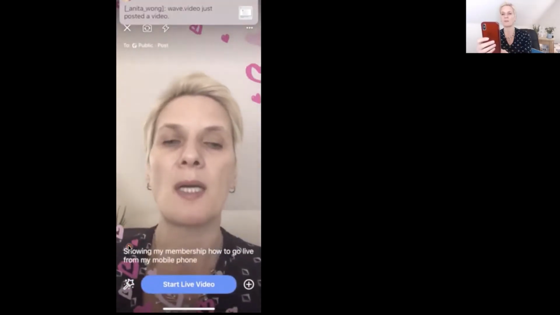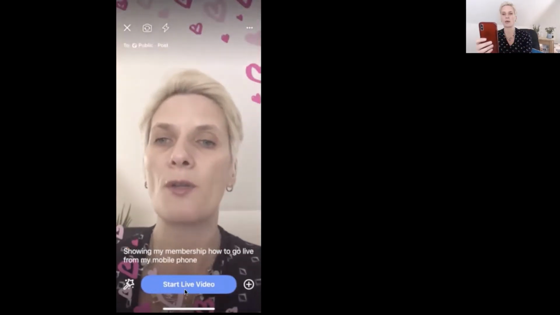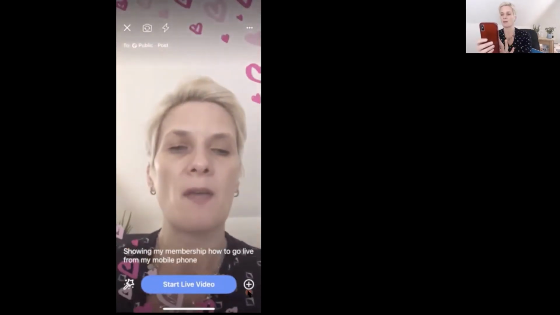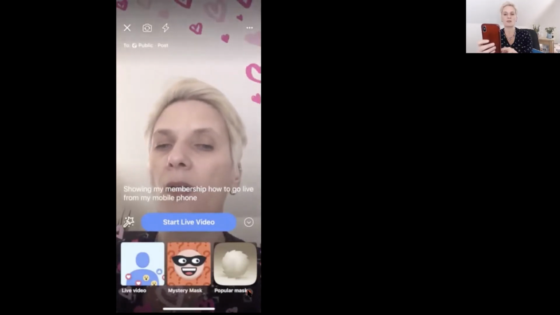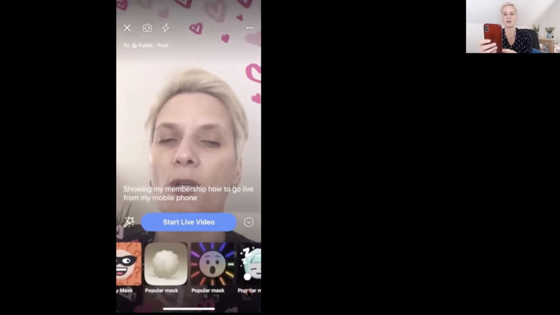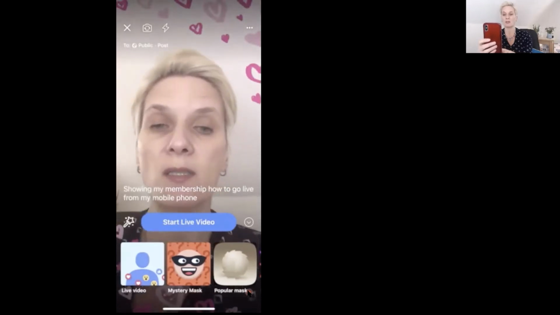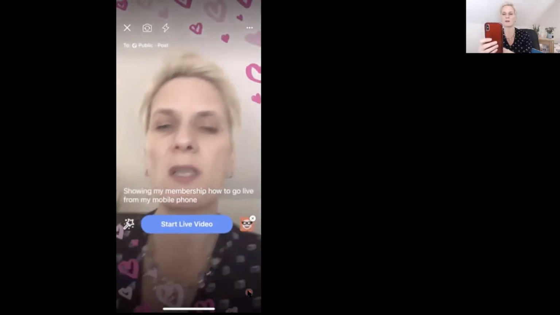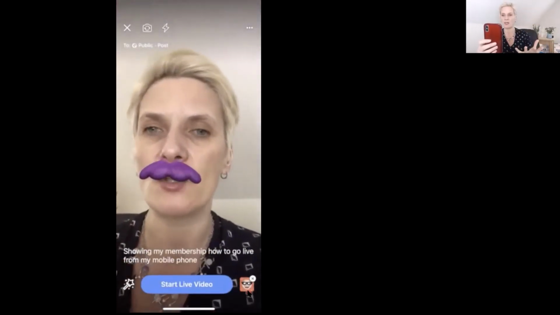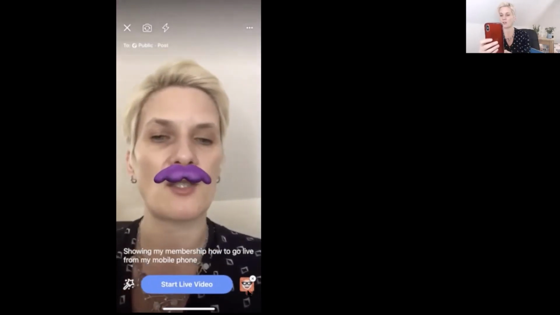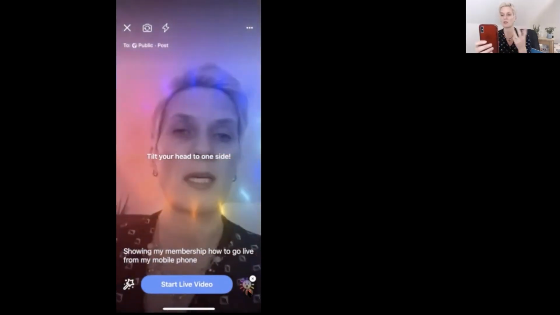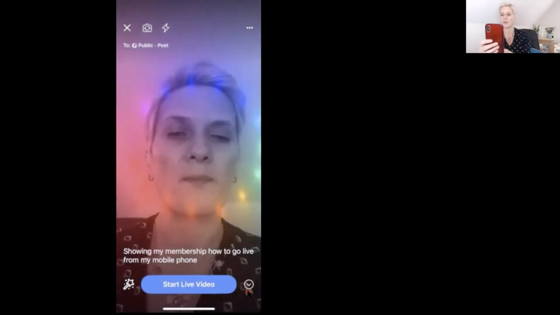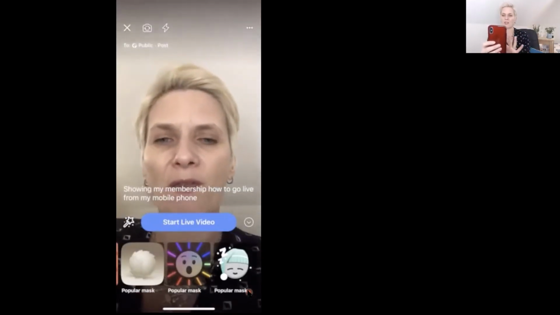Now this little plus button on the right hand side here, if I was to click that, it offers some other masks as well. So you can have the option of having a mystery mask. So it's all about whether you want to implement these sorts of things to you. So it's given me a moustache. I don't like that mystery mask, sorry. And then you can have a popular mask, so it tells you some of the masks that are popular. You can have a play around with that feature.